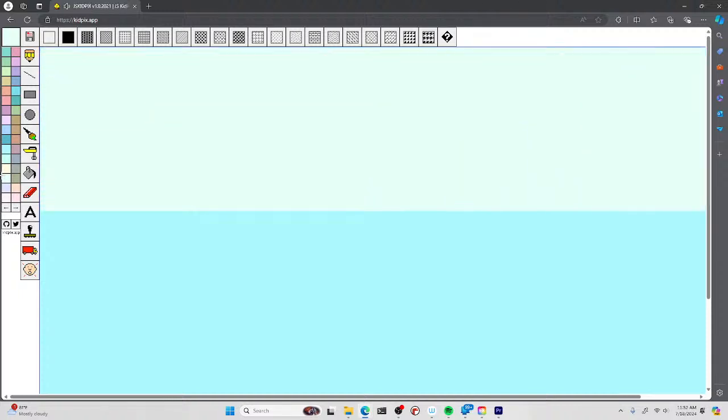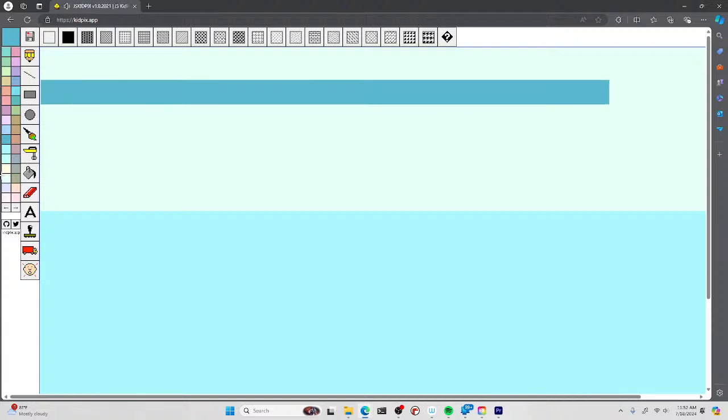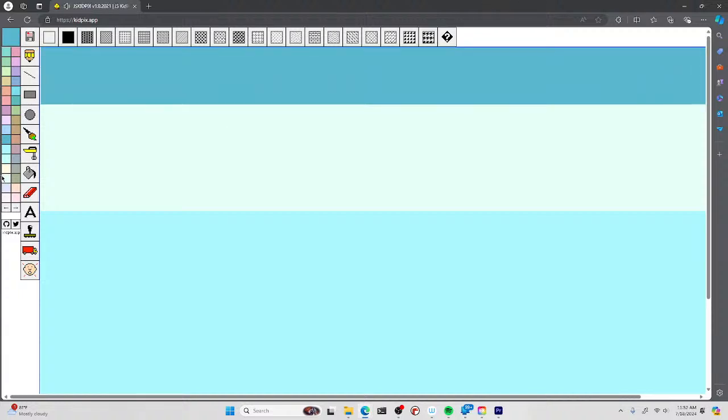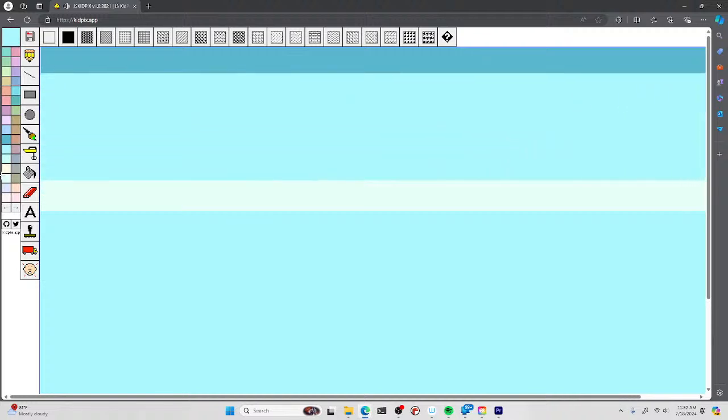Okay, let's see. See if I can do some sort of gradient. I'm totally just screwing with what I already did. Let's see if I can go darker. You know what? I'm not going necessarily for perfection here.